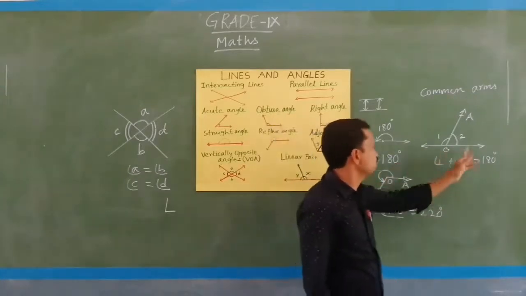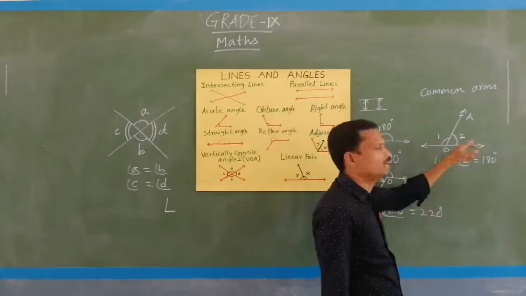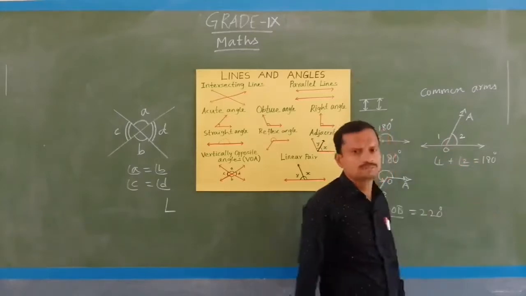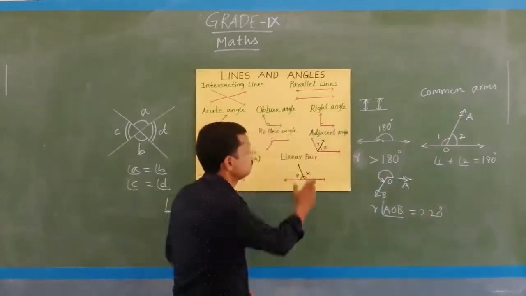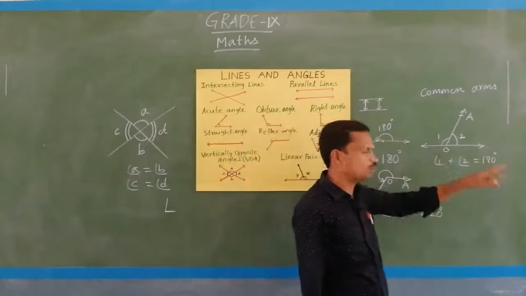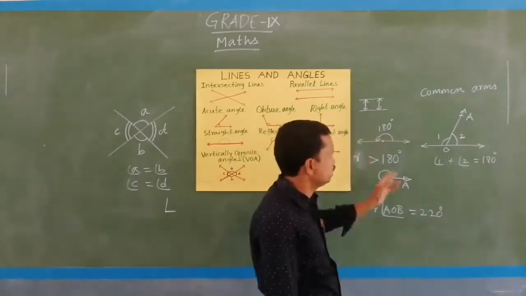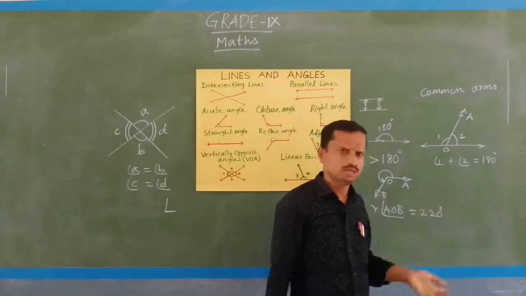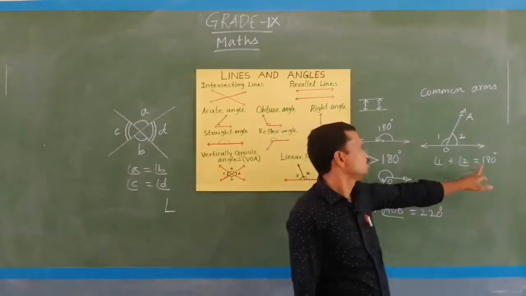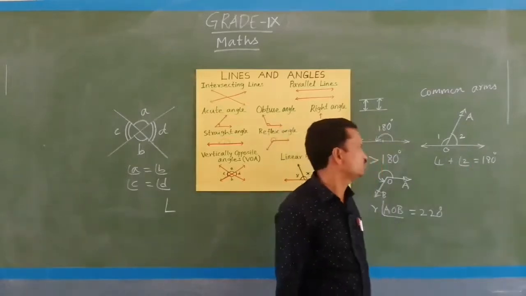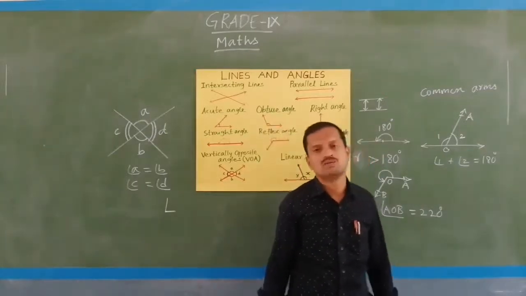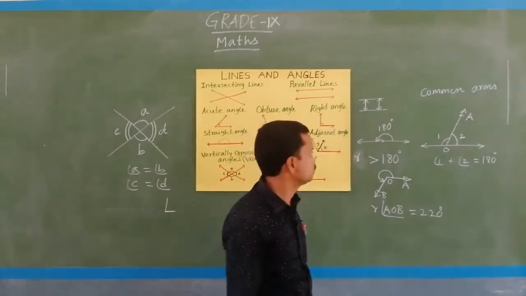So here the straight angle is divided into two parts, that is angle 1 and angle 2. If you add, you get 180 only. But 1 and 2 are adjacent angles also. You see here, x and y are adjacent, nearby angles. So here 1 and 2 are also nearby angles, and we can say they are adjacent. Angle 1 is adjacent to angle 2 and angle 2 is adjacent to angle 1. But if you add, you get 180 degrees, then we can say the adjacent angles whose sum is 180 degrees are called linear pair of angles. Linear pair of angles.